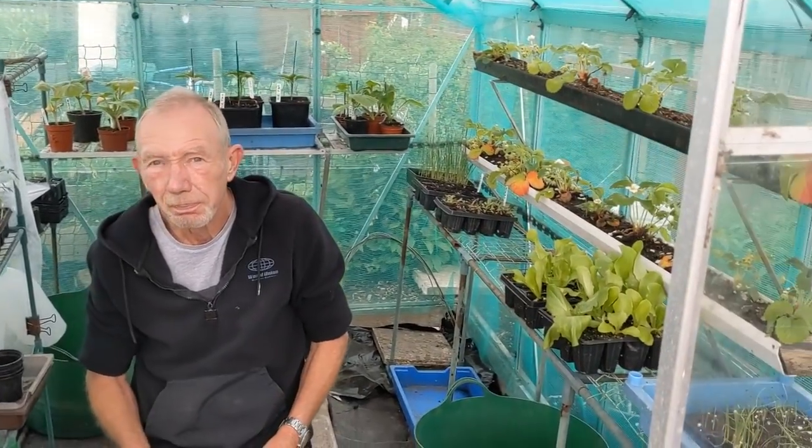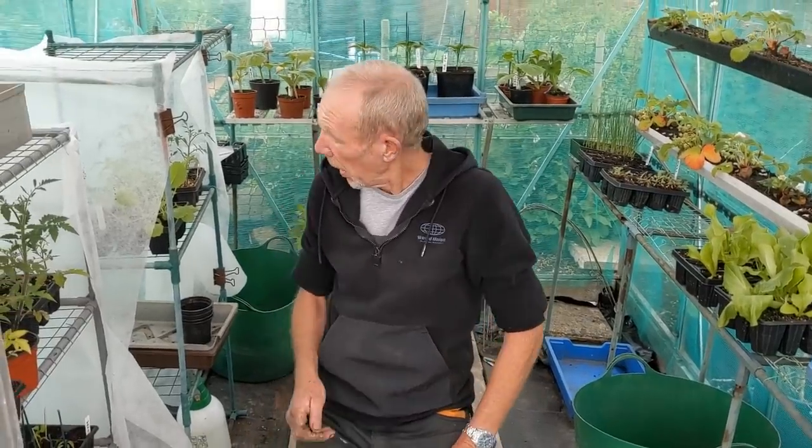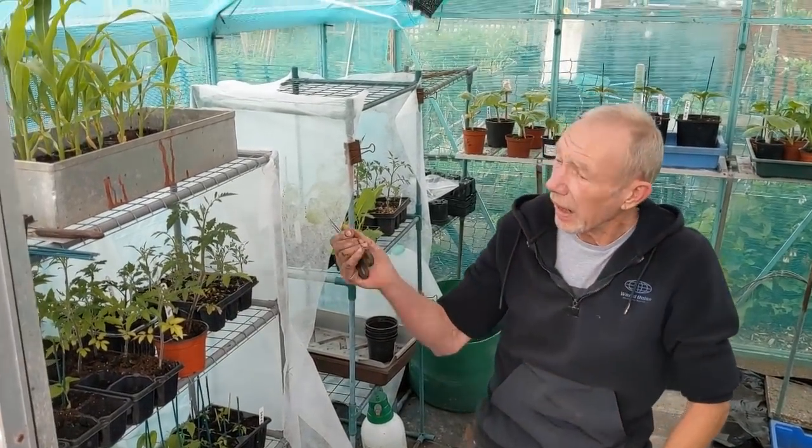So you'll decant it out of that, once you fill that up, with just a normal cup or jug or something. I've got an old measuring jug in there. Yeah, that came from home.